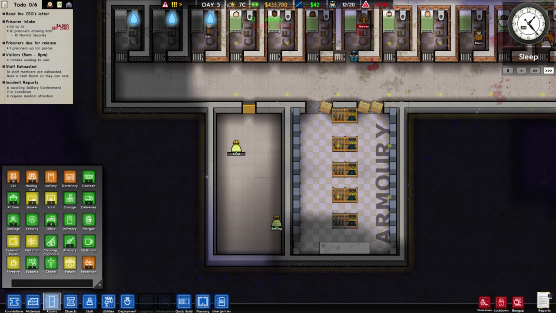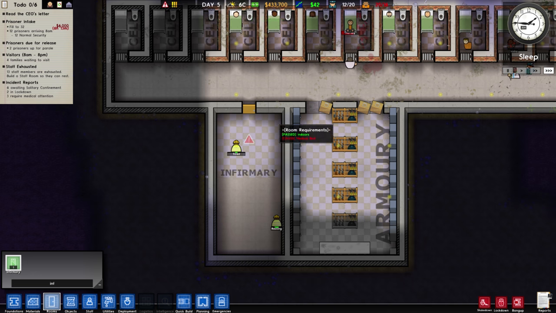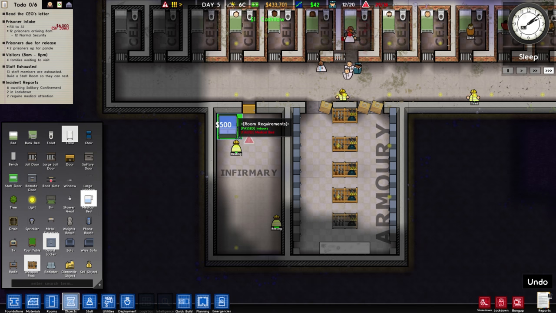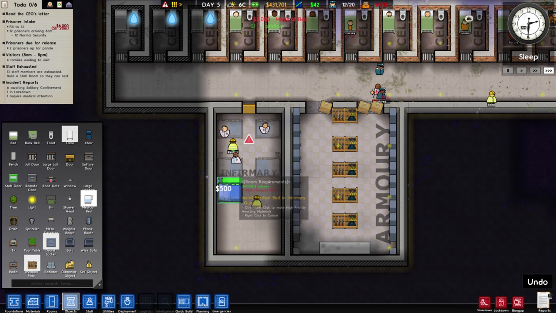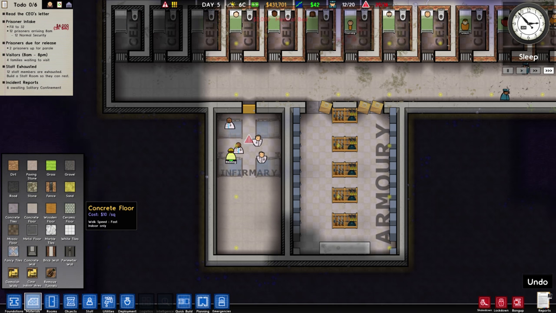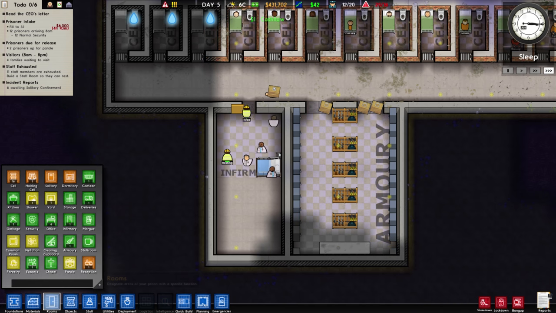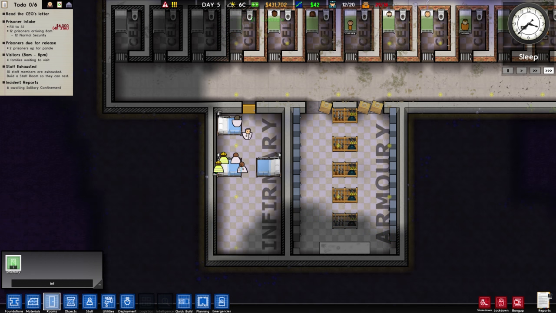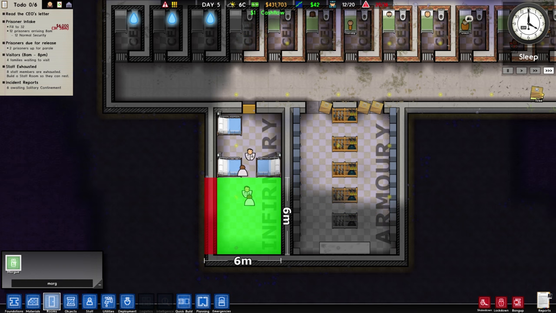And now we're going to set up the infirmary. Right over here. Doesn't need to be massively huge. 5x5 is fine. A bunch of medical beds. What we are going to need, though, is room for the morgue. And I follow the same principle as before. Just keep everything inside the same room. Motivates the inmates. Oh shit, that's infirmary. I need a morgue. Motivates the inmates to not die.